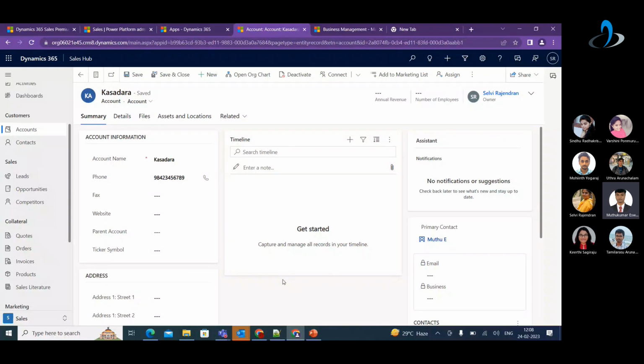Kasatara is engaging with multiple organizations, but for each organization the primary contact will vary. For that customer, a vendor or customer maybe, the identified person is the one going to work with them, so that contact only is going to be mentioned.